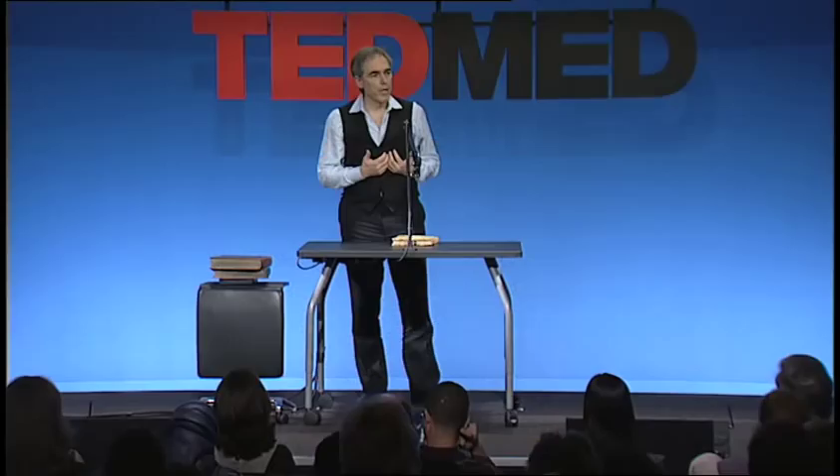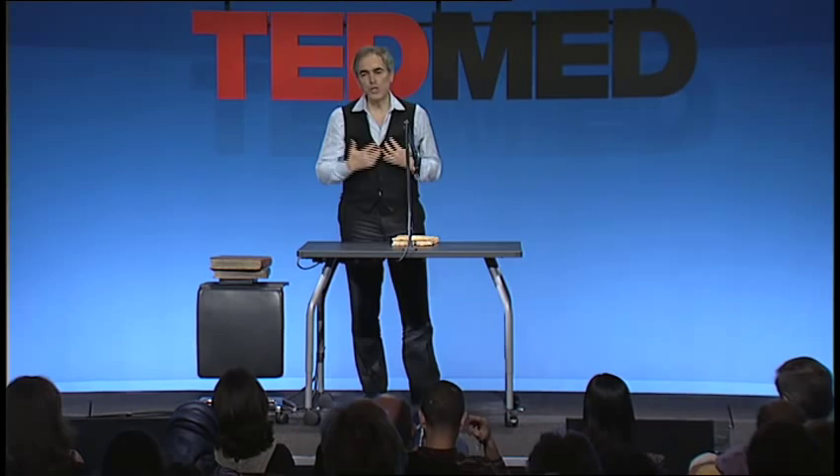And it doesn't get any uglier than war, with a blood-spattered book to start. This is a book of field surgery from 1530, hence the blood on the cover. Here you're going to see that the mind of war pushes our imagination in whole new ways, anatomically. It creates destruction on an unbelievable scale when we talk about atomic weapons, and it creates an amazing desire for machines in Leonardo da Vinci.